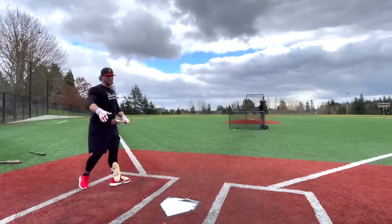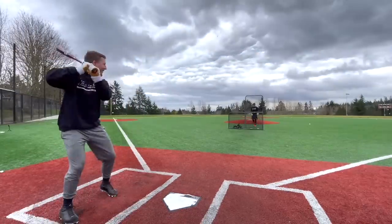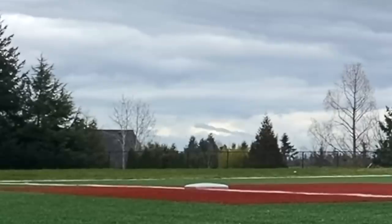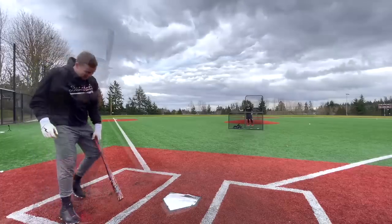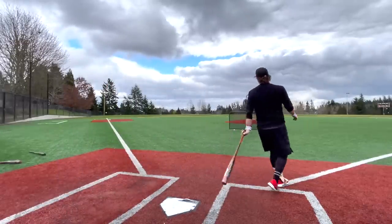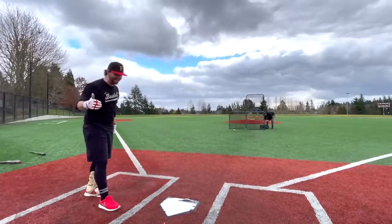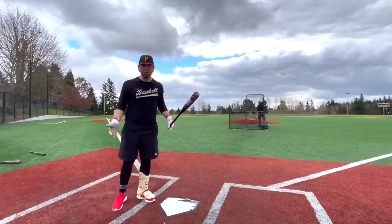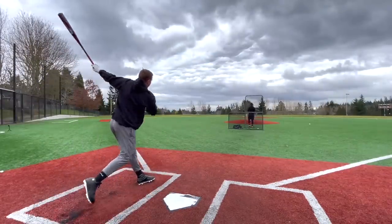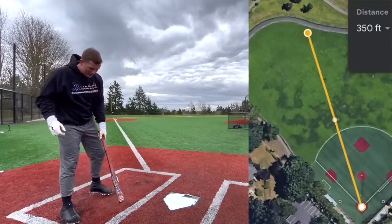Oh, missed. Dude, the missile's as forgiving as this, 100%. God, just nowhere here. Ooh, I hit that pretty good. They feel so similar. That's one of the closest feeling bats, just on field, to the Voodoo One that I've swung in a minute. The ball hit well. See, that was more off the end. Yeah, it launches off the end. Dude, that ball's still hit really good.